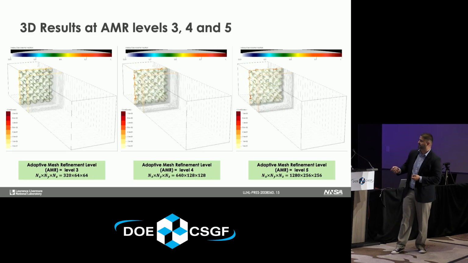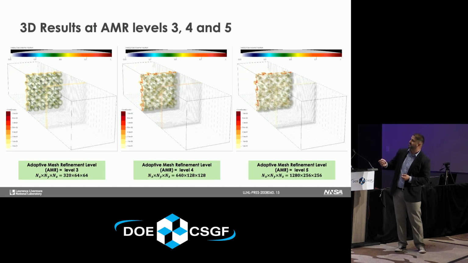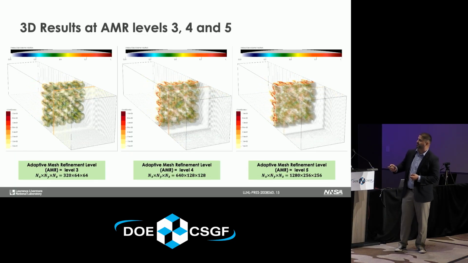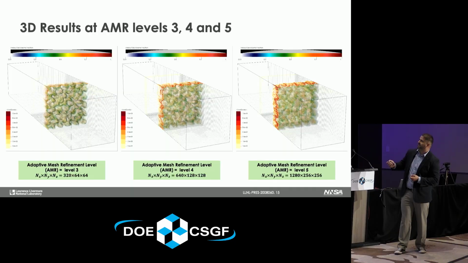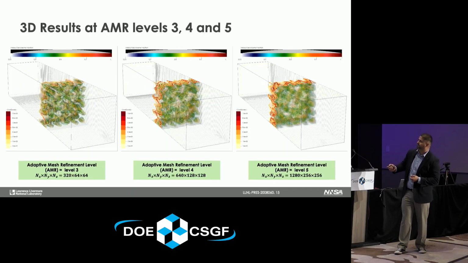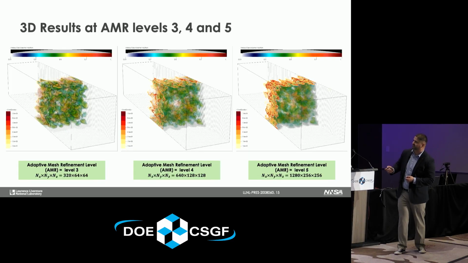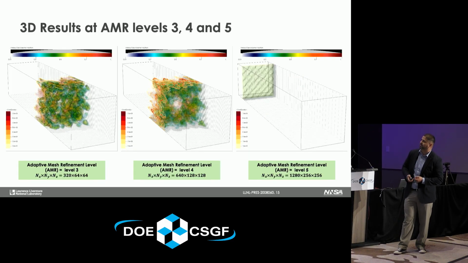So you're going to see for the level 5 refinement, even now, comparing this across here, you can see that there's more structures developing here. And then by the time the second shock wave hits, you see that there's more detail as far as the structure and the gradients of the density go. So this is what you're looking at here.